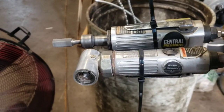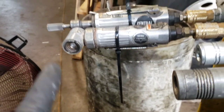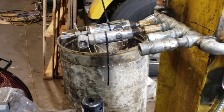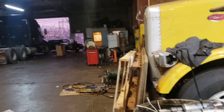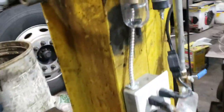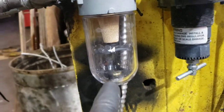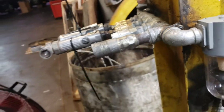So we had to plug in both of these machines to keep up with the demand of the air compressor, since we have two compressors going. The head is broken on these, but they're both running. We zip tied them, so they are running simultaneously. And you can see with the two running, there's still no water in the bowl, and we have no water on this tissue we're wiping, so I'm pretty happy.